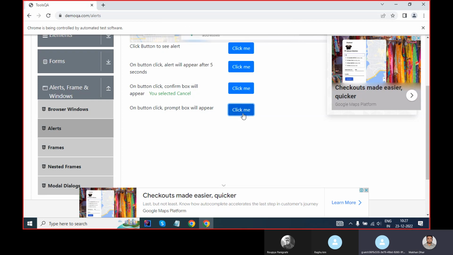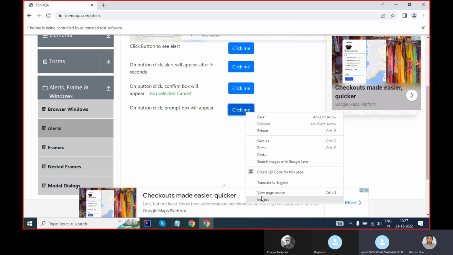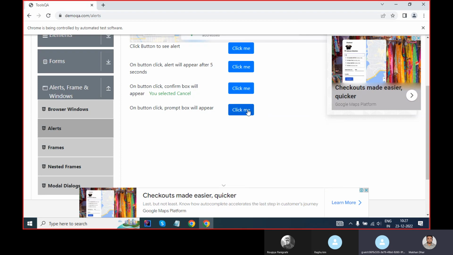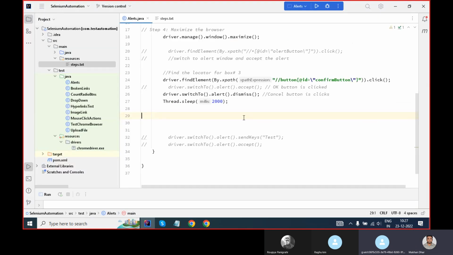So the very first step, what you have to do for this one, right? First, you have to get the locator. For that, you have to inspect click me. That's the first step. In the second step, you obviously can't inspect this one, the send keys. You also have to first enter something, then only you can use. It's very simple. I have already written this.